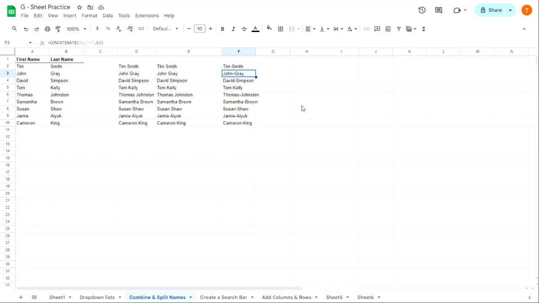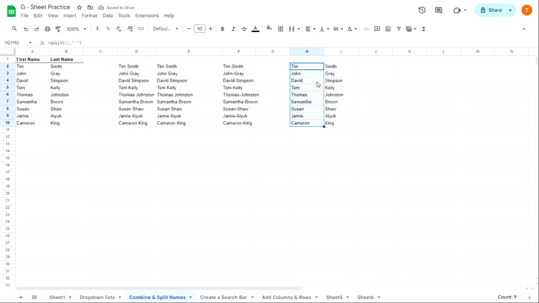But here's the other thing. You can also separate out information in a cell, and you can use the split function to separate information out. All you have to do, hit equals, split. It's asking what text do you want to split up, and we select this. It's asking for the delimiter. It's basically like, what do you want to split the first and last name by? I just want to split it by a space. I'll hold shift, quote, space, quote, close parentheses. And when I do that, it's going to split the first and last names into their own cells again. Now I can drag this down. Again, I have the first and last names broken out into their own cells.